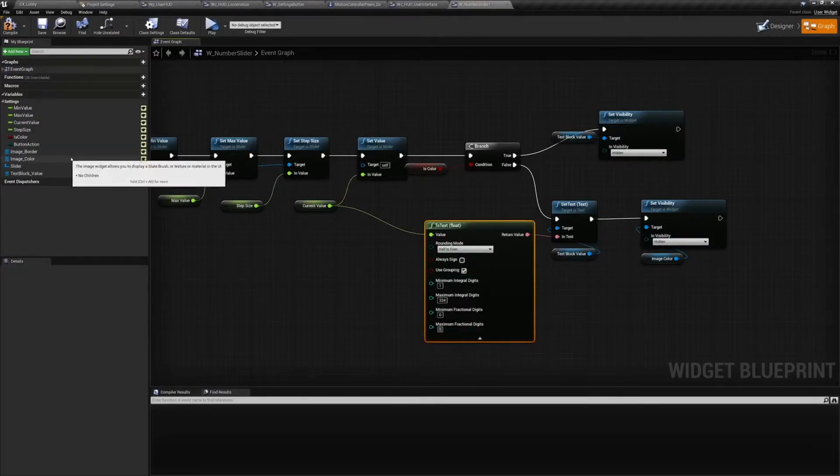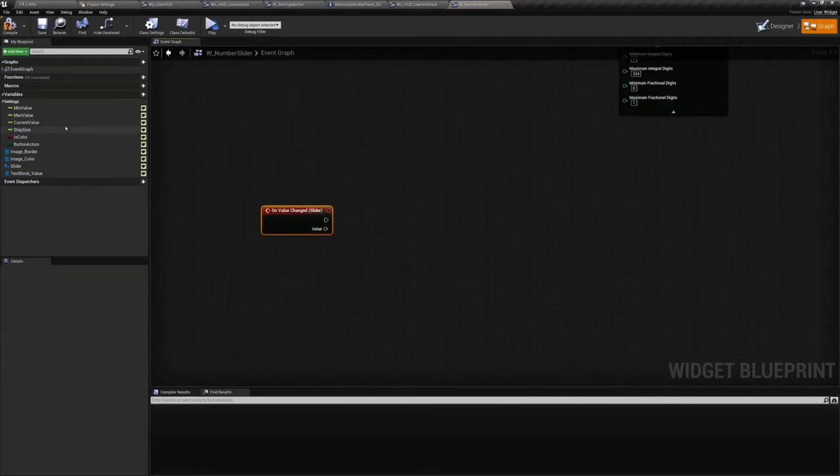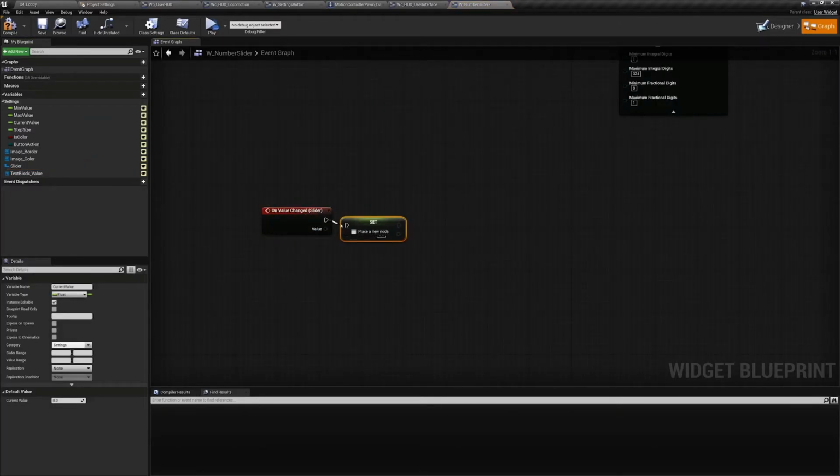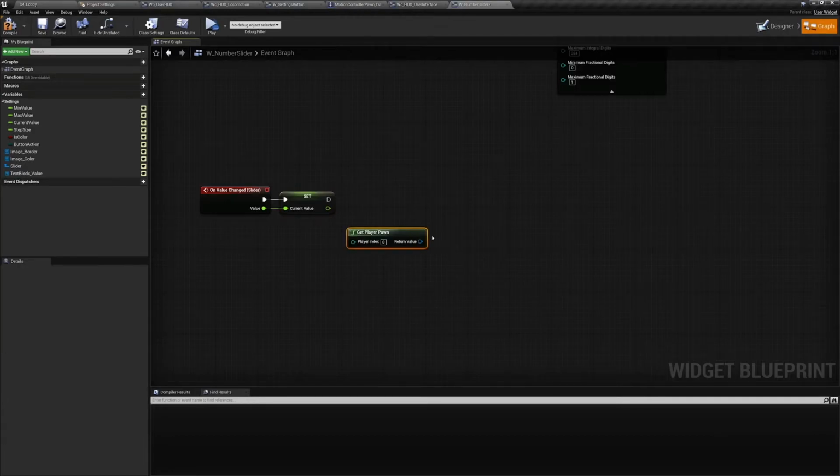This is simply to format the value of the float, so if the real value is 1.8273, it will only display 1.8. Select the slider and create an event on value changed. Immediately set the current value from the new value. Then get and cast to our BPP pawn darts.